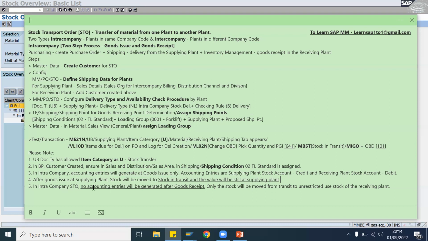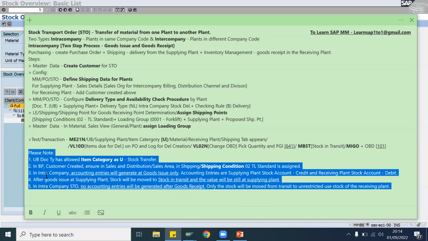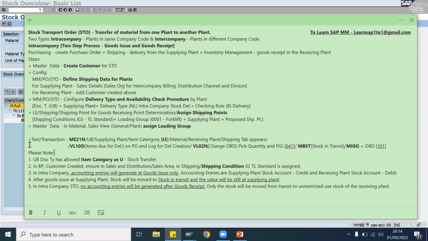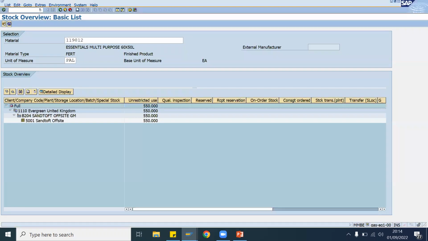And in intra-company STO, no accounting entries will be generated after goods receipt. Only the stock will be moved from transit to unrestricted stock on receiving plant. Okay. So these are the interview questions which you can remember and they will help you.